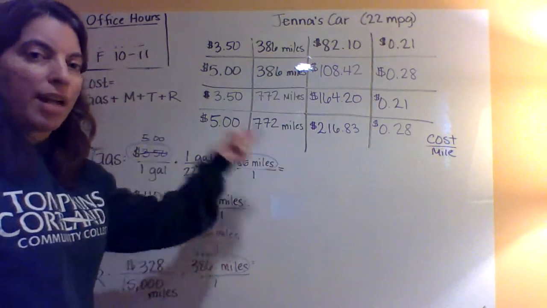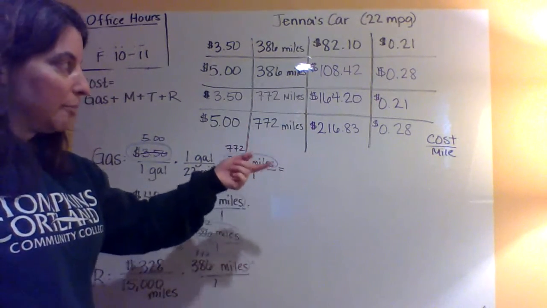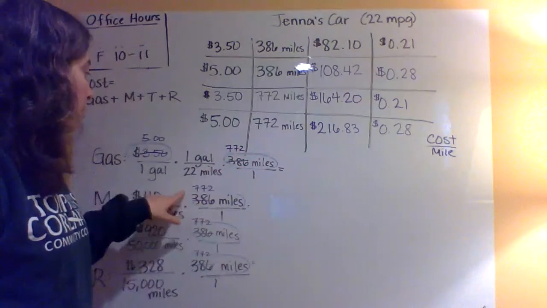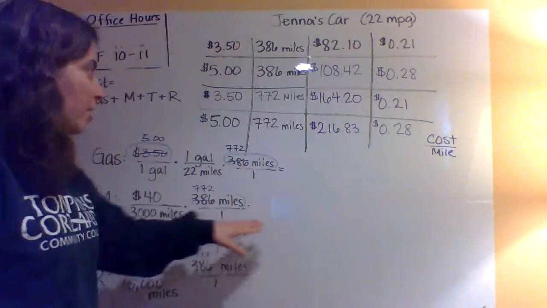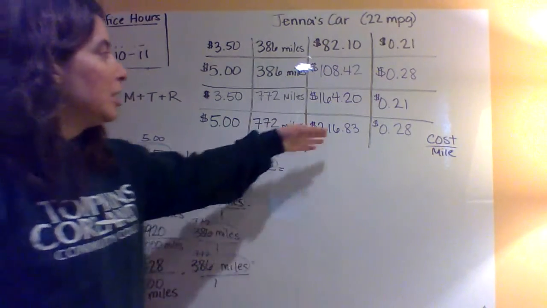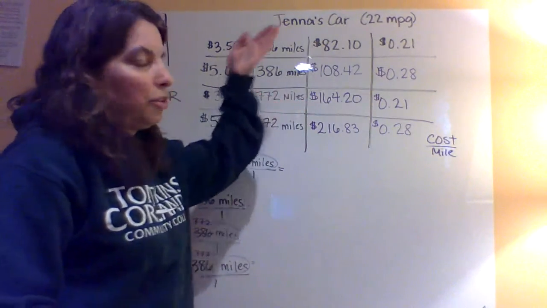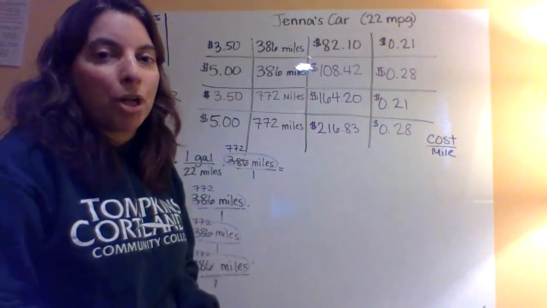In the rental, we said that the rental fee was not dependent on mileage. But if I go double the miles, my maintenance cost is double. If I go double the miles, my tire cost is double. Everything doubled, but then I divide it by double, so it ends up being the same amount per mile.